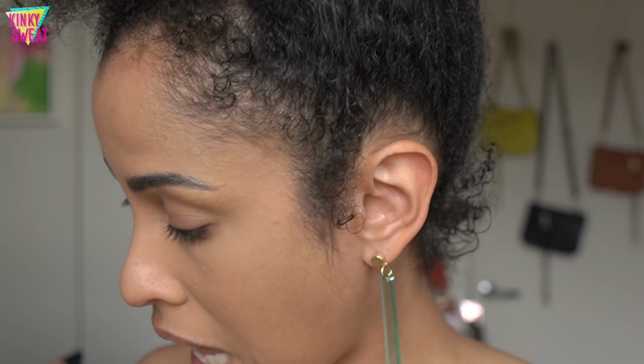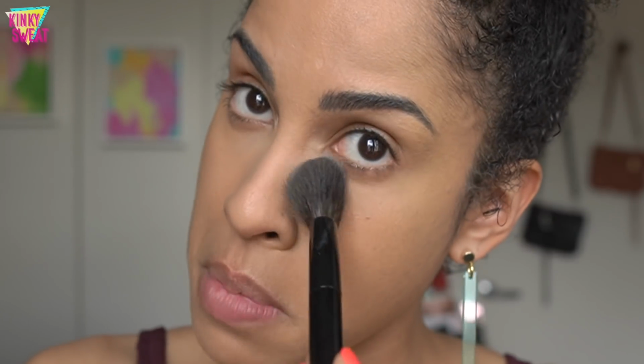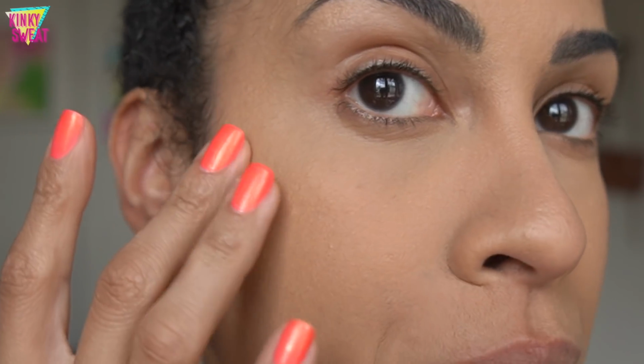If you want to see the light, I probably will use them interchangeably. Yeah, so I'll take a little bit and just place it more on the immediate under eye area. Despite the fact that we applied 2 pressed powders, I don't think it looked too dry at all. Medium now all over the face. And for this, I'll just lightly buff because that just works the powder nicely into the skin so it does not just sit on there.